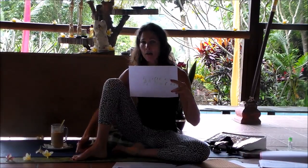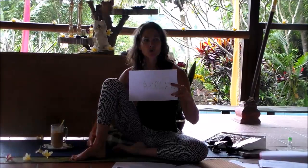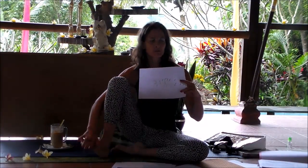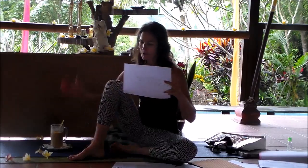Dorsiflexion: the top of the foot, the anterior surface of the foot, is considered the dorsal surface of the foot. This would be dorsal, this would be ventral, right? Here's the dorsal surface, like the back surface. If I had a dorsal fin on my shark back, it'd be back here. This would be the back of the foot, right? Here's the ventral surface: dorsal, ventral.